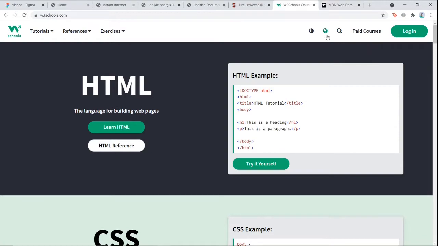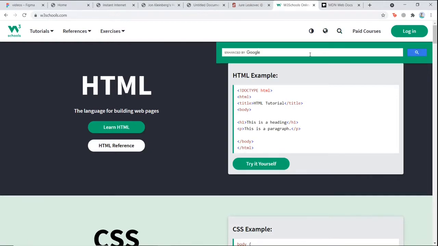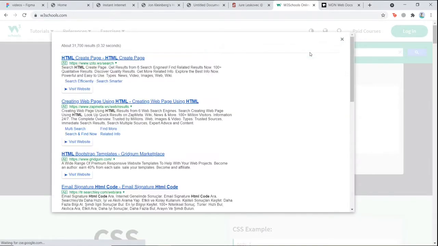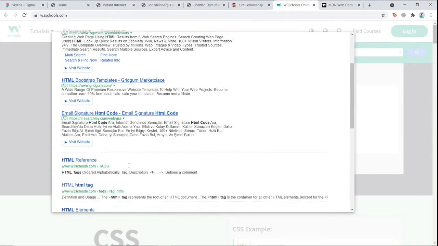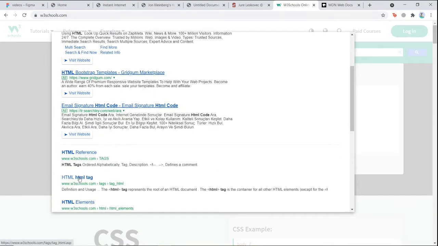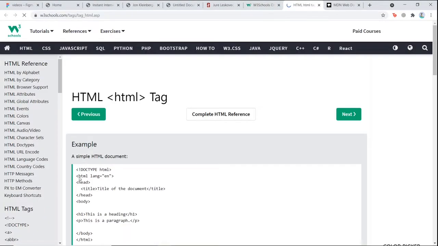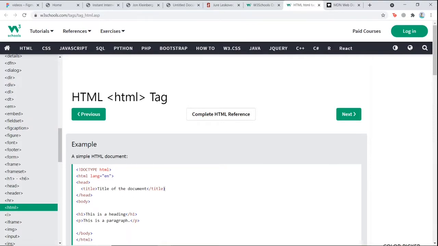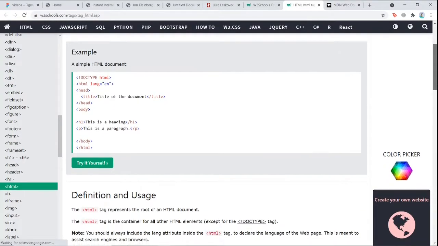So now let's go to W3 Schools, and let's search, let's say, HTML tags. What are HTML tags? Well, it opens a lot of things, but we can just go over here and it will show you a sample code of how HTML is basically written. These will be the tags inside it. There are many different kinds of tags.